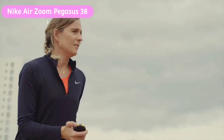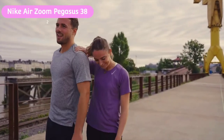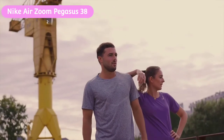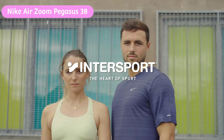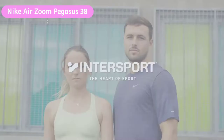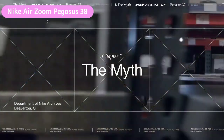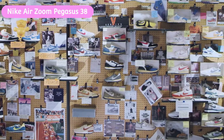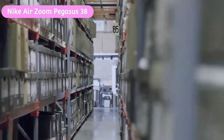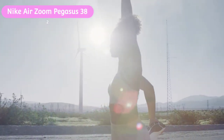It's got a good amount of React foam in the midsole for a lightweight, snappy feel underfoot without being overly springy and leaving you feeling unstable on the run. The Pegasus is a workhorse — you can wear it for a marathon, your first 5K, and pretty much everything in between. For a shoe to be on its 38th iteration, it must be doing something right, and with the Pegasus you're buying reliability. The 10-millimeter drop means you won't feel the ground too much, but equally you won't feel like you're running in platforms. The cushioned tongue won't cause uncomfortable hot spots or blisters, and the forefoot of the shoe is high and wide to prevent your toes from rubbing.